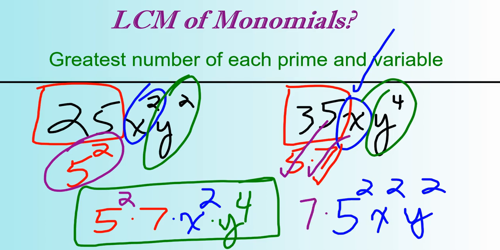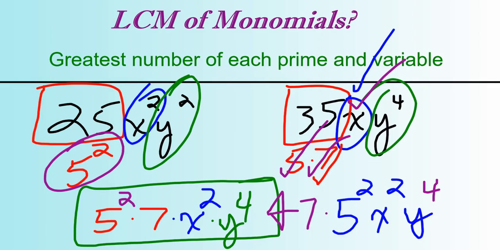So let's add the 7 there. We've got more than enough x's for 35xy to the fourth, but in order to make sure that y to the fourth is a part of that prime factorization, we actually need to increase the number of y's by 4, and we end up at that same factorization that we did before.